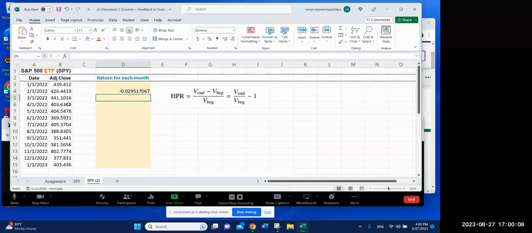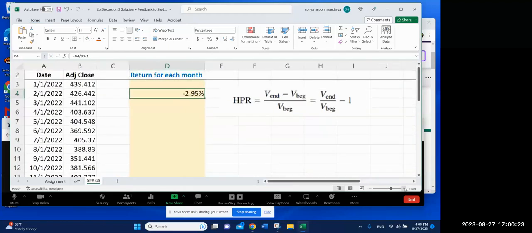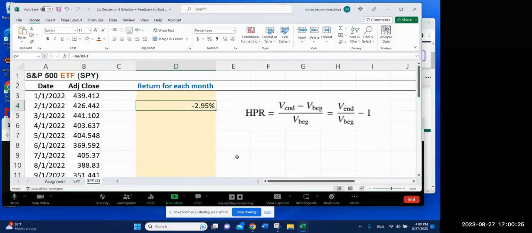Here's our return over the month of January of 2022. Let's put it in percentage form. Hope you can see this better.